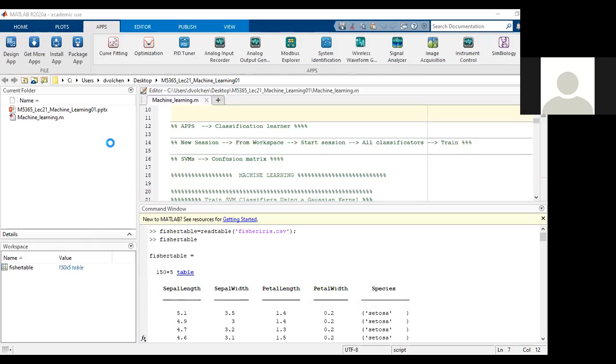Start a new session using a file which I already have. What I have here are my measurements, columns with measurements, and the final column with species, which is categorical. Therefore, it is given in gray by default. The idea is that classification is categorical learning.